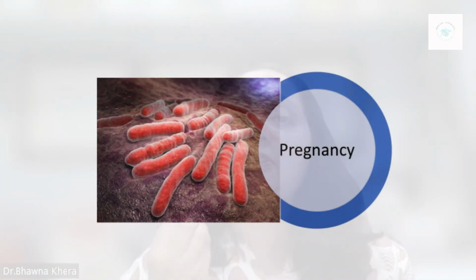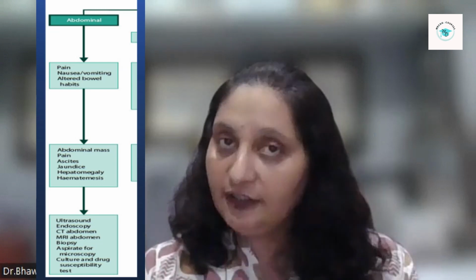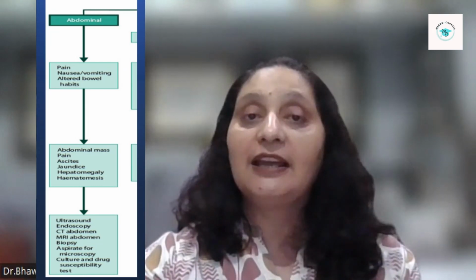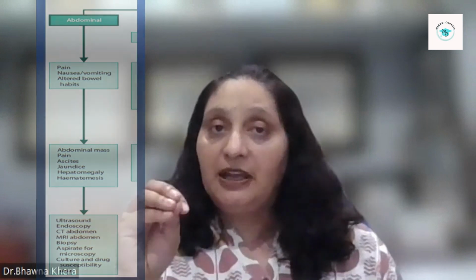So signs and symptoms will depend on what organ is being affected. And every time when we talk about the screening, we will talk about the culture and the bacterial staining. So we need some amount of tissue or some amount of fluid. So according to the part involved, we'll be taking the appropriate tissue or the fluid, right? So if we talk about the abdomen, then pain, nausea, vomiting, altered bowel habits can be there. And you can feel any lump, abdominal mass. It could be liver involvement leading to jaundice, hepatomegaly, ascites. And of course, you will be searching for some aspirate or the tissue through the ultrasound, CT, or the MRI guided biopsies.